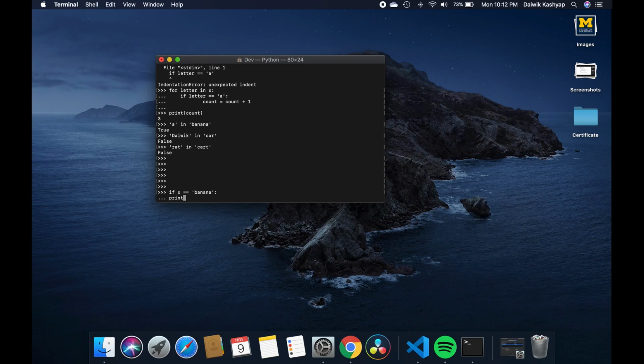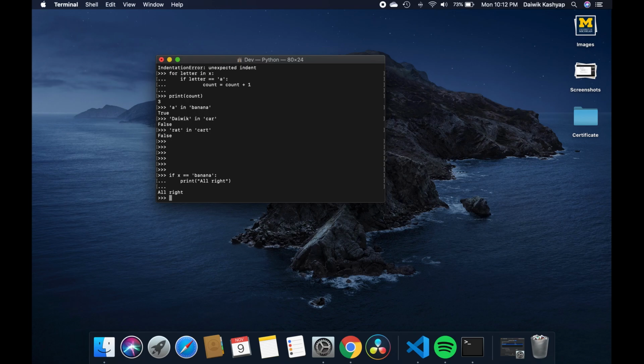Then okay, I forgot indentation. Yeah, I remembered. Thank God. Or else I would have had to type it again. So yeah, x is equal to banana. So we know that the x variable is equal to banana, and here we are cross-checking whether it is equal to banana. All right. And you can use greater than or less than symbols also in it.